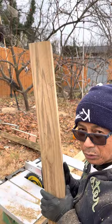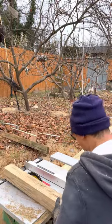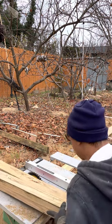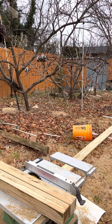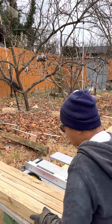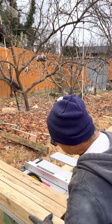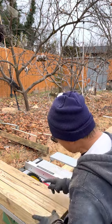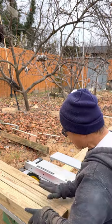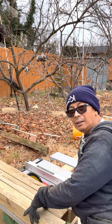You see what I'm talking about? It looks like new, right? Look at what I did. One, two, I had three. What do you think? This wood looks like new. Yes, it has a mark of a nail, but that is nothing. See what I'm talking about? That's how you save your money.